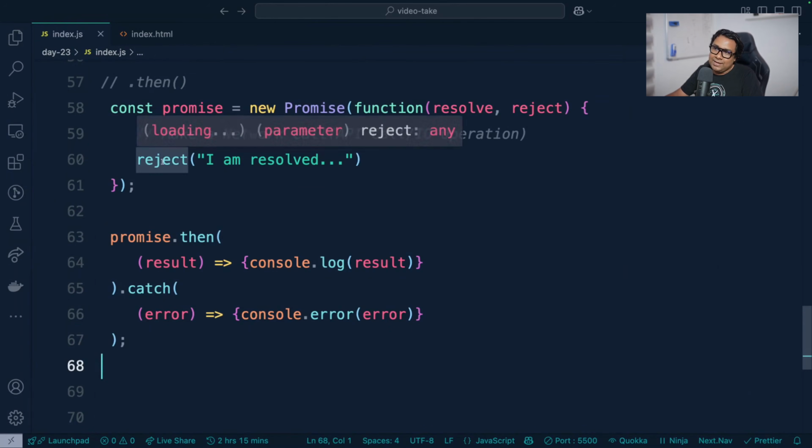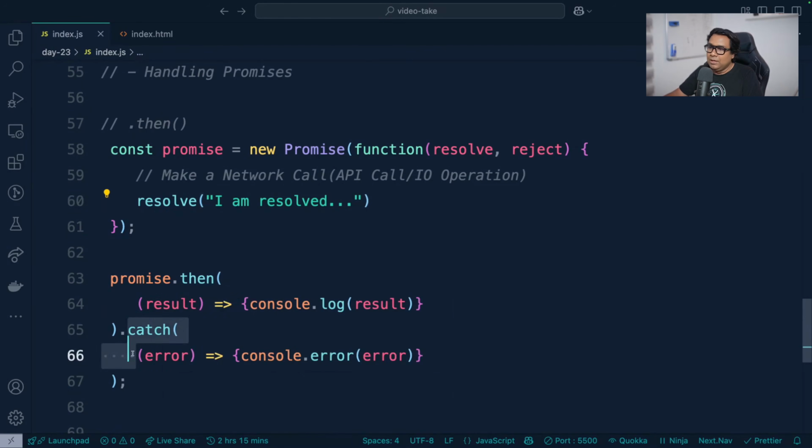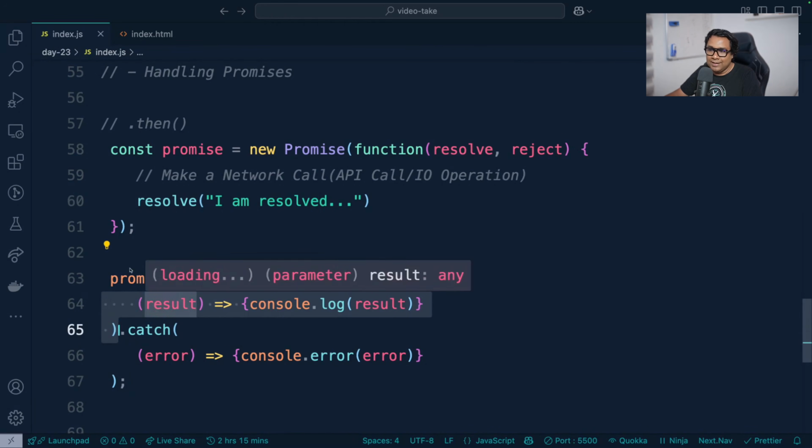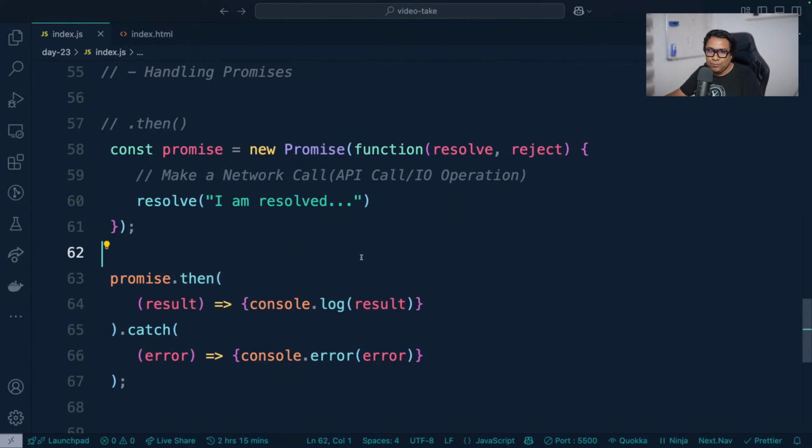So, what do we understand? If I am handling a promise, the promise can be resolved or it can be rejected, both. If I make it resolved over here, this catch is never going to get called because a resolved promise by default will go to the .then handler. I'll now see from the .then that "I am resolved" is happening, line number 64, which is this one. And if I reject it, then it is going to catch because catch is now handling this one. So this is the .then, this is .catch. This is what you need to understand: the role of them individually, where they are actually playing it.